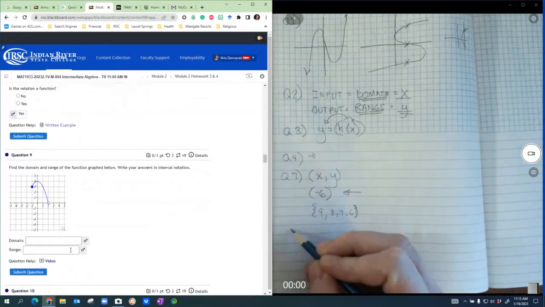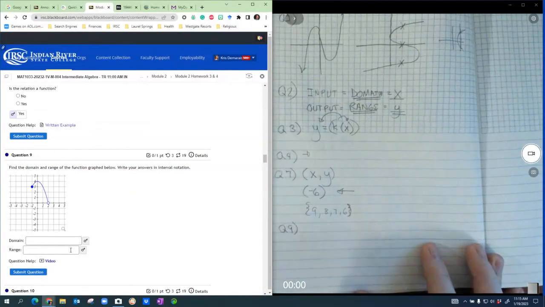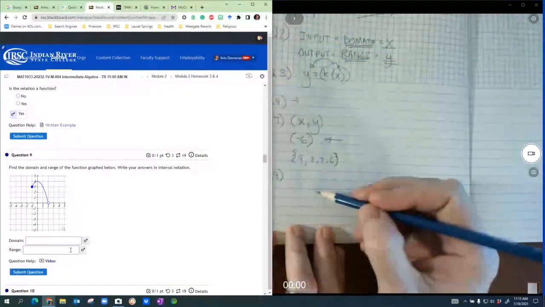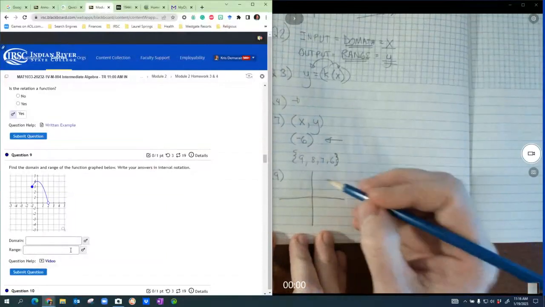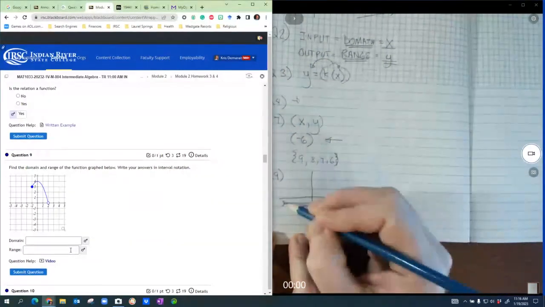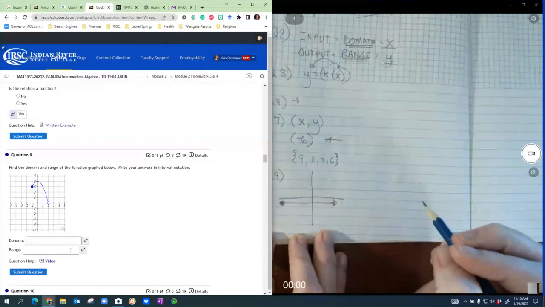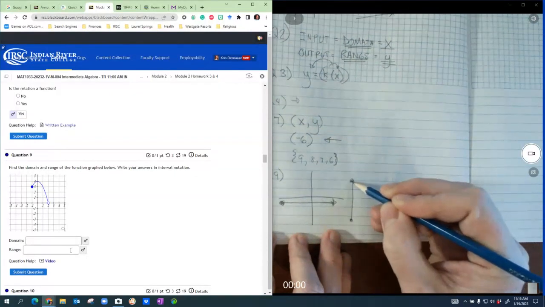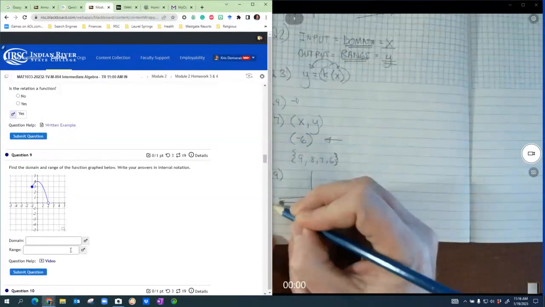Now, number 9. These get people confused, and I'm glad to have the opportunity to go over these with you. They're not hard, you just need them explained a little bit. When we look at this, for the domain we're looking at it from left to right. For the range, you're looking at it from the bottom to the top. That's how you've got to look at it always. Give yourself some notes here.